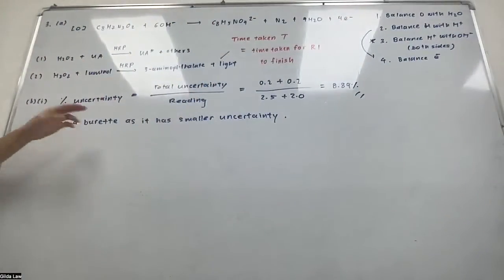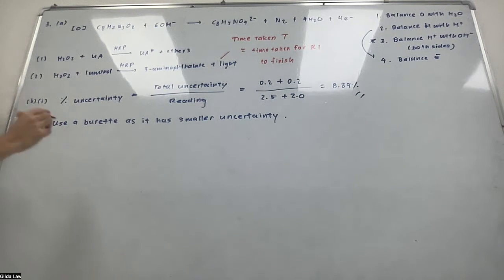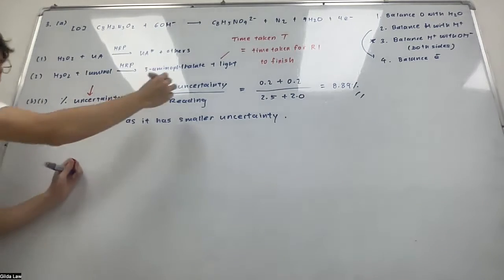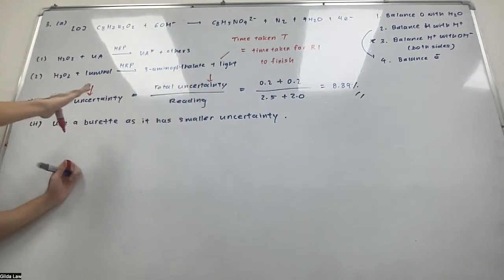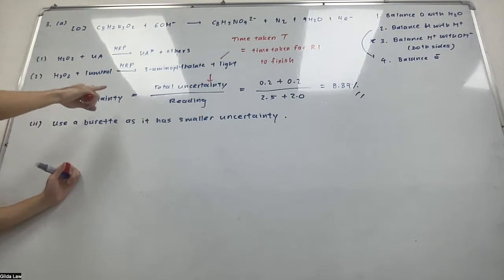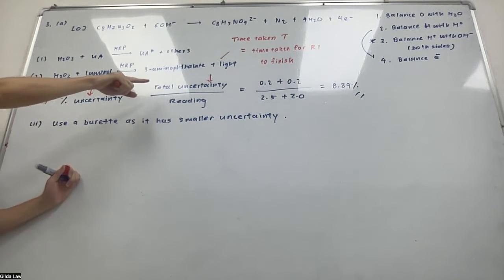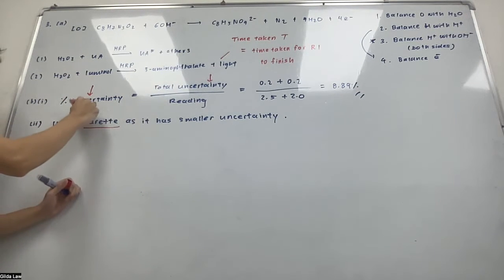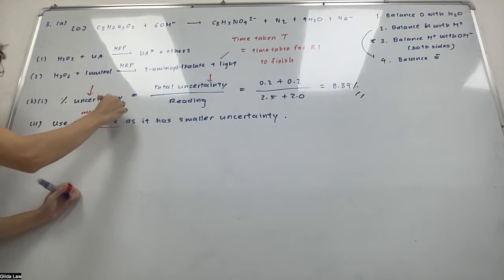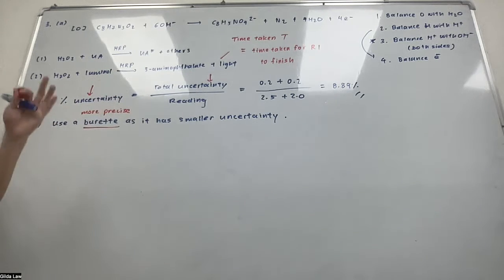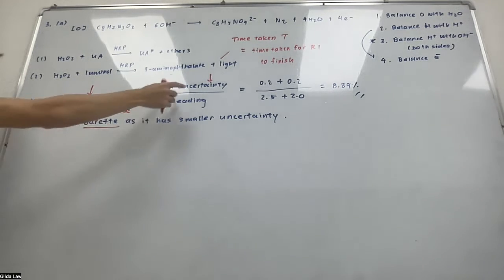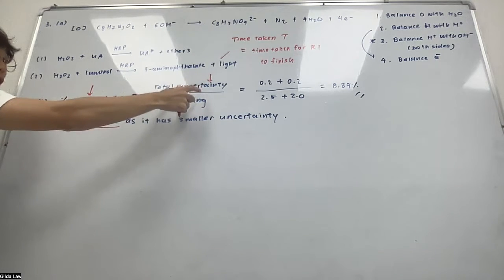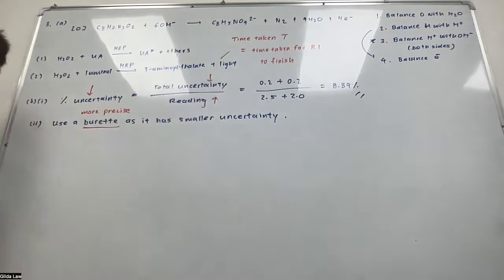But guys, I want you to write down another thing. Can you look at the formula here? I want to reduce percentage uncertainty. What can I do? I reduce the total uncertainty by doing what? What did I just do? I reduce the uncertainty by using a more precise instrument, right? That's one way. What's another way in case they ask you about 2 ways? I can reduce the total uncertainty or yes, exactly. I can increase the reading.